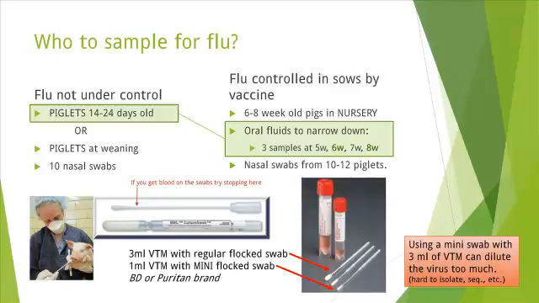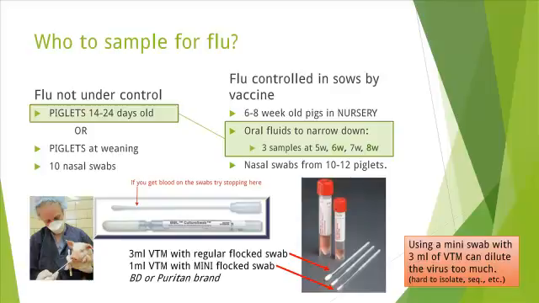Other farms have been able to do their sampling with the processing at weaning and had just as good success with that. So with some systems, it's been easier for them to just process at weaning. And I usually just start with 10 nasal swabs. If there's lower prevalence, then I up it to 20. But for the most part, especially when I'm doing my surveillance, I'm just doing 10 swabs in suckling piglets.